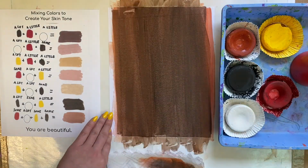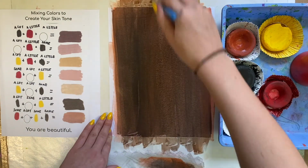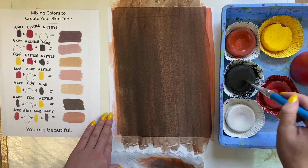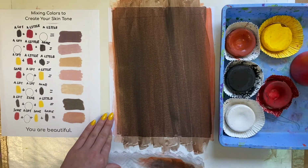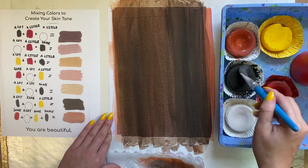All right, artist, I hope this helps you understand how to create different skin tones. Again, today is all about experimenting. When we add white, we create a tint. When we add black, we create a shade.